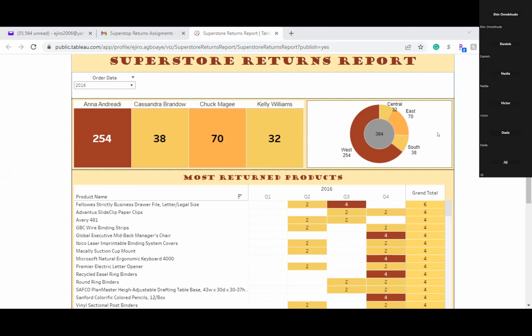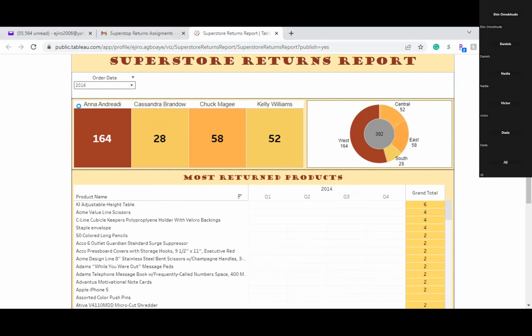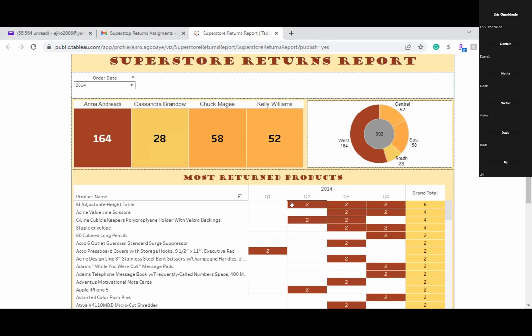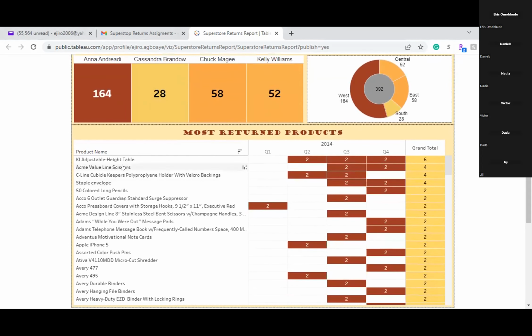This is the returns report. I have the people, the managers here, and I have the region for location here. I have a filter for the date. Once you select the date, I have this highlights table that shows you the number of returns for the period and the total returns for the year.